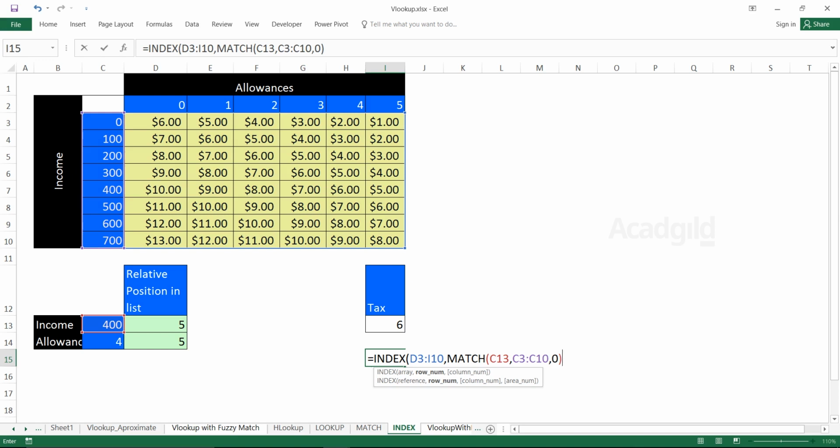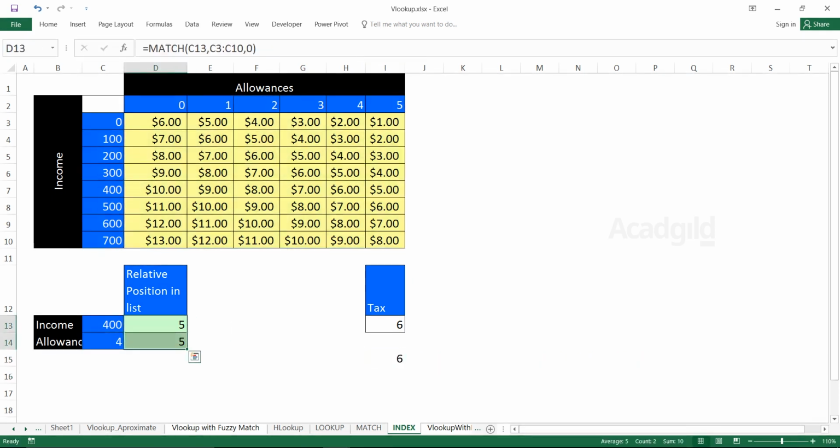So this output will give me the row number, comma. Now let's work with the column number. If you want the output as the row number and column number, you always have to use the match function. Basically, if you want to give the relative position, use the match function. You don't have to type equal to. The magic is to just press the tab key and give your lookup value, comma, lookup array, comma, 0. That's nothing new. I'm just combining both match functions inside the index function here. Once you press enter, you're getting the same value.